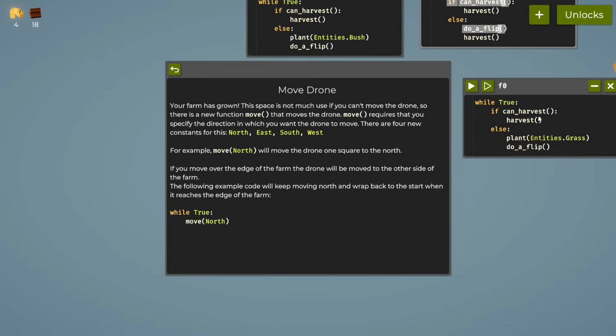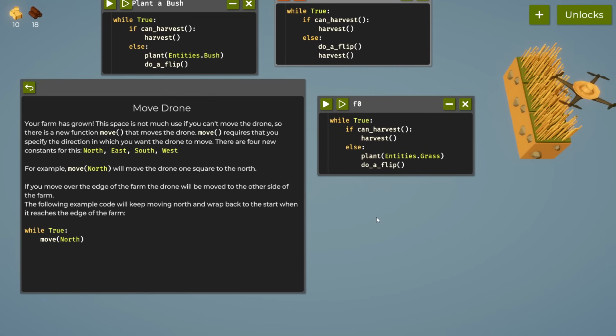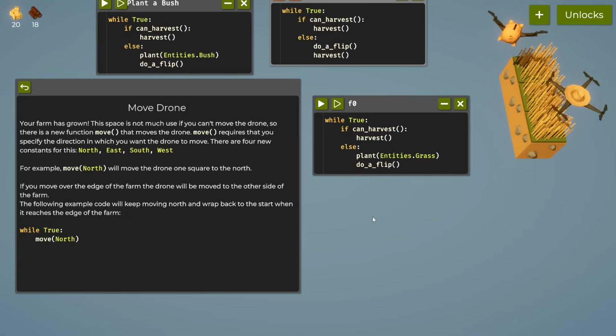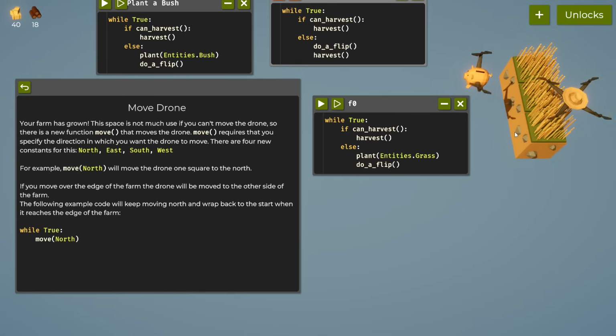Let's now expand and unlock movement. This is going to increase complexity a little bit, but that's fine. Our farm has grown. Space is not much if you can't move. New function called move that moves the drone. Okay, we got drone.move. Four new constants: north, east, south, and west. Brilliant. If you move over the edge of the farm, the drone will be moved to the other side of the farm. Okay, so let's test this.